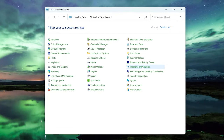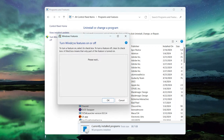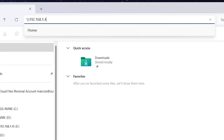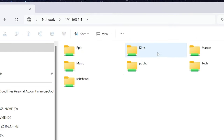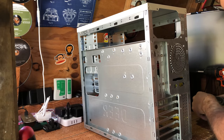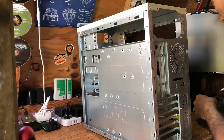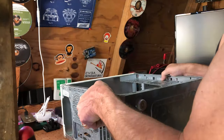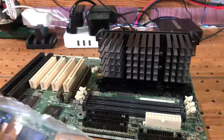Getting Windows 11 to talk to Windows 98 is actually pretty easy. It's just a quick install of SMB 1.0 and whack the IP address of the Windows 98 share and you're in. I'm happy to say the machine is finally done and working flawlessly. And yes, it runs Doom just great. Stick around to the end of the video to see some Redneck Rampage and a couple other games you might recognize on this old thing.